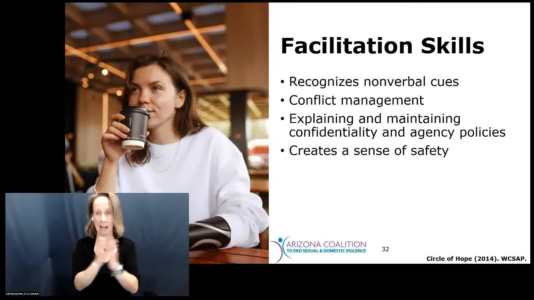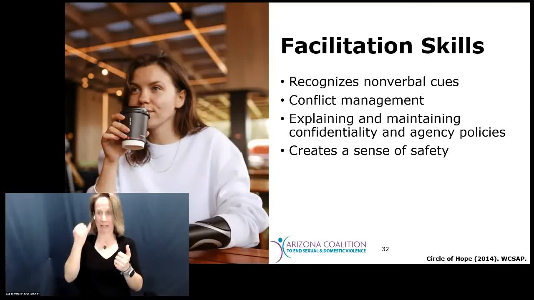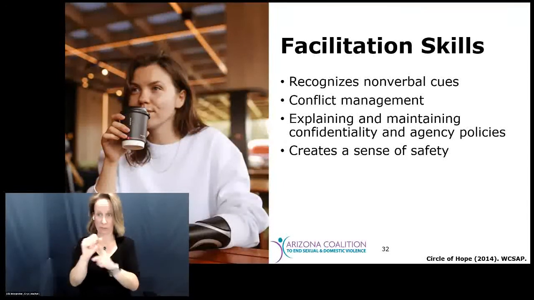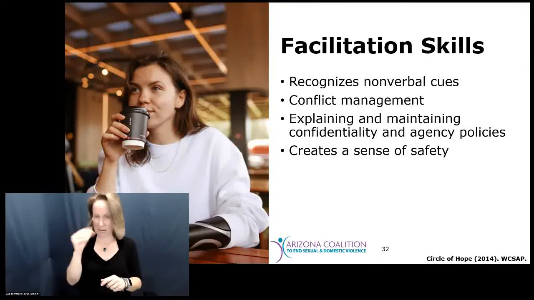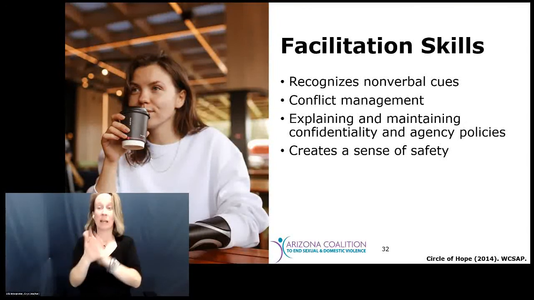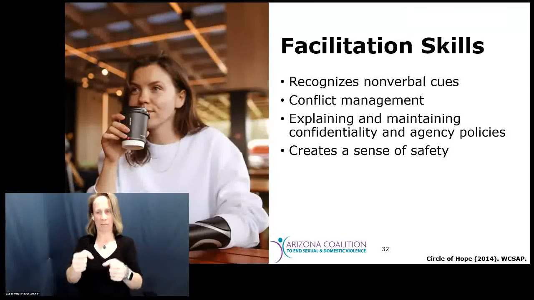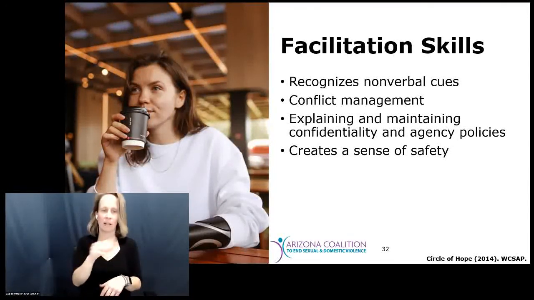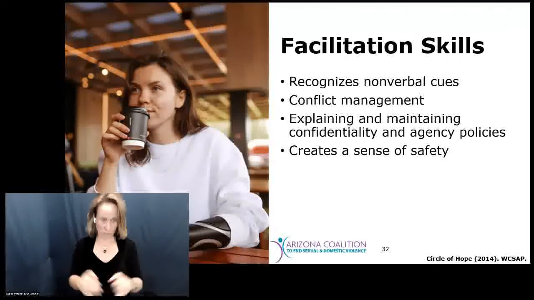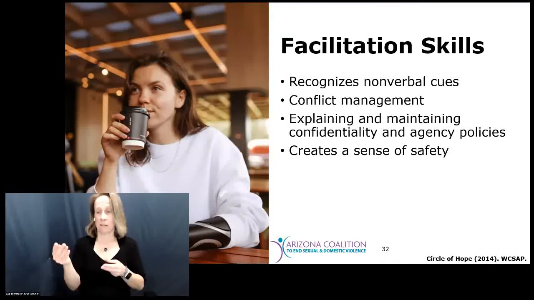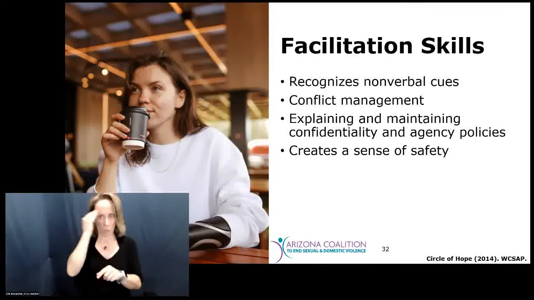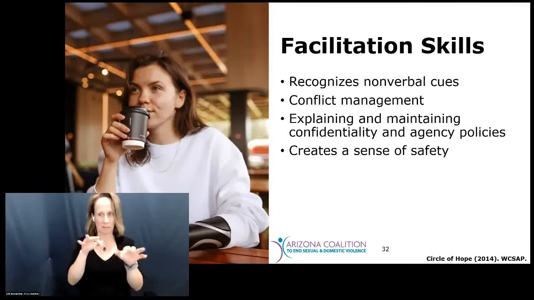They also know when and how to verbally de-escalate harmful situations, but they also know the differences between harmful situations and a difference of opinions. They also know how to intervene when these exchanges become harmful and boundaries are being crossed. Being a safe person and being a good facilitator is also about respecting the boundaries of others. Facilitators are also well-versed in their agency policies and procedures and can explain them well to survivors. This includes our grievance policies as well.